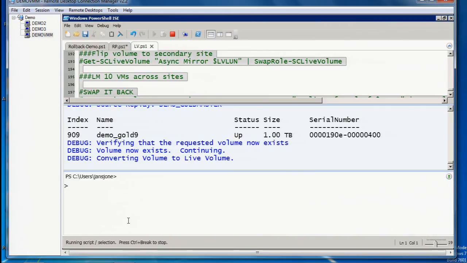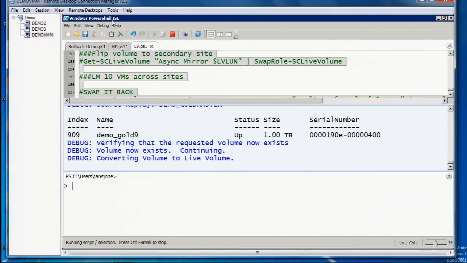Present this up. Normally, if you're doing replication and you're not doing live replication, that's going to be a warm disk rather than a hot disk. It's not going to be available unless something failed over. In this case, what live volume gives you is the LUN is live on both sides simultaneously. That's the magic that allows you to have a multi-site cluster because the storage looks like the same storage even though you're in a separate city. So once that volume converts over to live, it will fire off the rest of the way through.